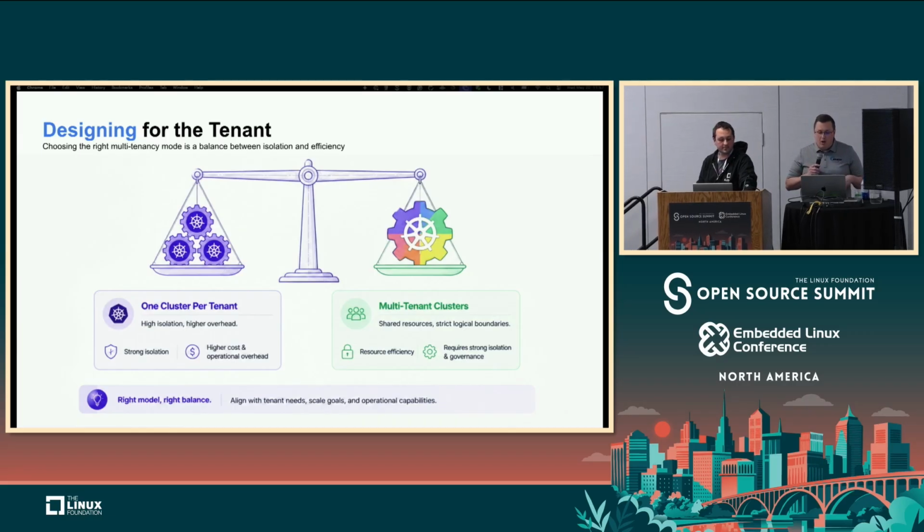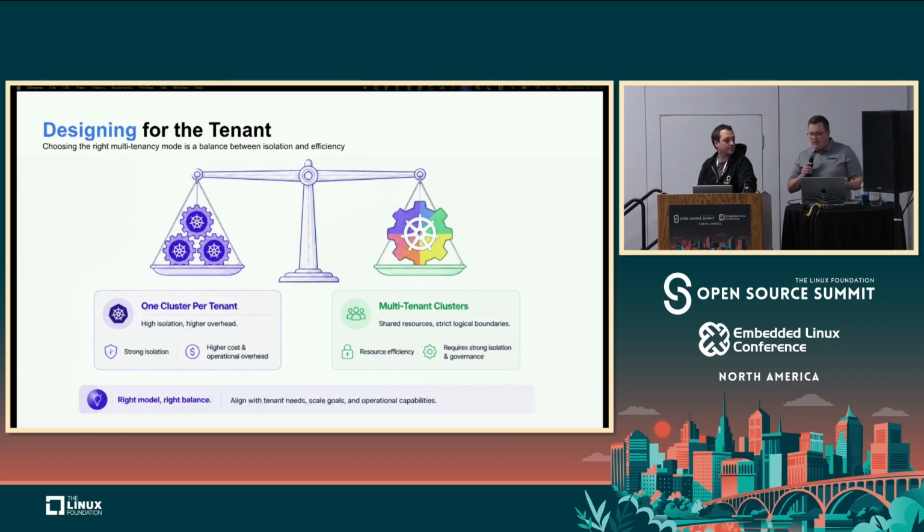But generally, multi-tenant clusters are more efficient and share resources across teams, but add complexities when we consider the boundaries across services and access for our engineers. And then one big issue we have to consider on a multi-tenant system is the noisy neighbor problem, so workloads impacting other workloads if you're in a shared environment.